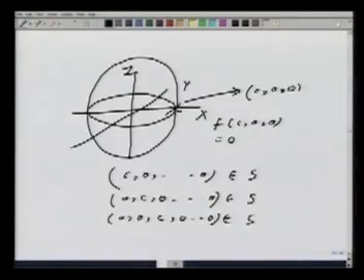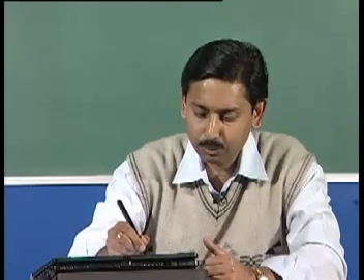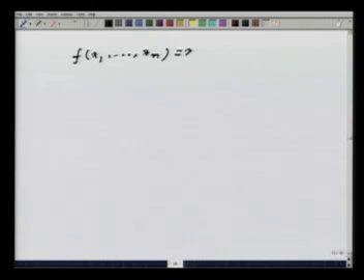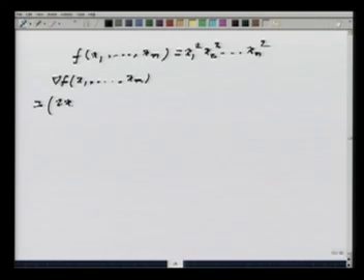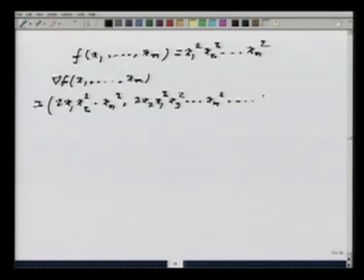Why is that happening? Well, the reason is very simple. The given function, notice, f(x1, ..., xn) is x1 squared, x2 squared, up to xn squared. Now, what is grad f then? At any point (x1, x2, ..., xn), it can be easily calculated. It is twice x1 times x2 squared up to xn squared, then twice x2 times x1 squared, x3 squared up to xn squared, and it goes on like that. The last term here is twice xn into x1 squared up to x(n-1) squared.